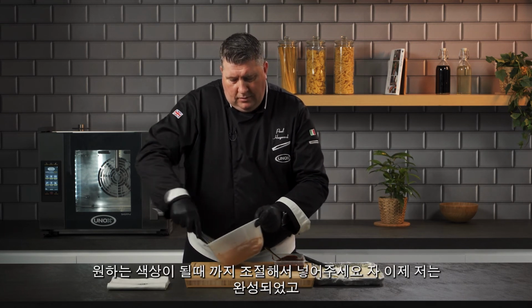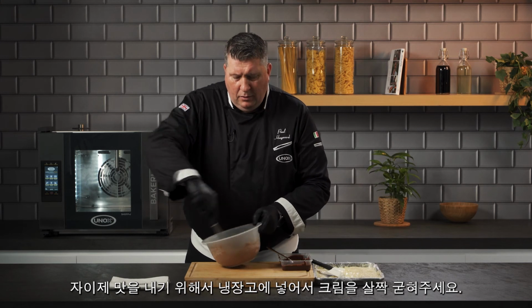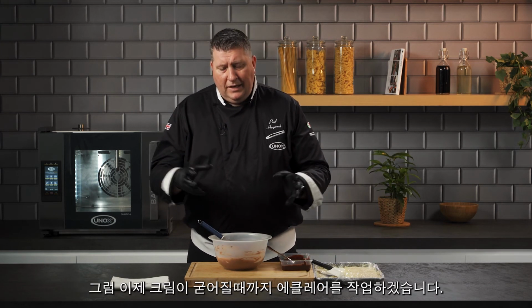One of my tips. So now I have the colour that I want. It looks perfect for me. I know that's going to taste great. We're now going to put this in the chiller until we're ready to fill the eclairs, and then the ganache and everything will firm up together slightly more.